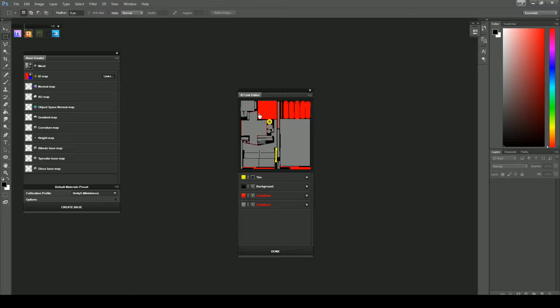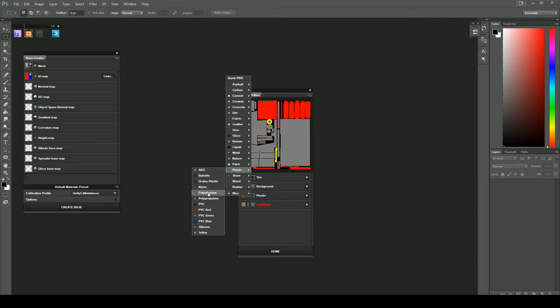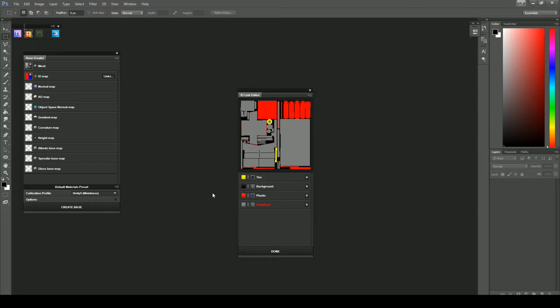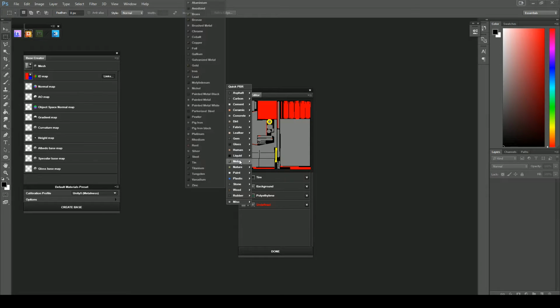The red is a plastic, so click plastic. But I want to go in there and click this one. And the grey is metal, and I'm actually going to start with a galvanized metal. So essentially that's just a single material rather than a smart material. Galvanized metal.